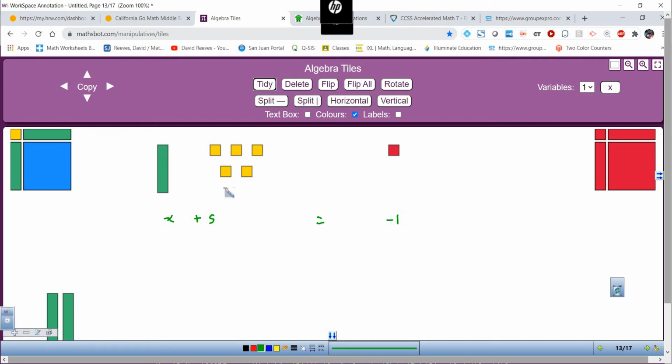All right, now you guys know what we would do next, right? Our goal is to get that x by itself. So what would we do? We would take away 5 from each side, wouldn't we? We'd want to take away 5 from each side. The problem is what? I don't have 5 to take away here, do I? All right. So what about instead if I added a negative 5 to both sides? Right? Add a negative 5 to both sides because we're working with algebra tiles. So that's what I'm going to go ahead and do.